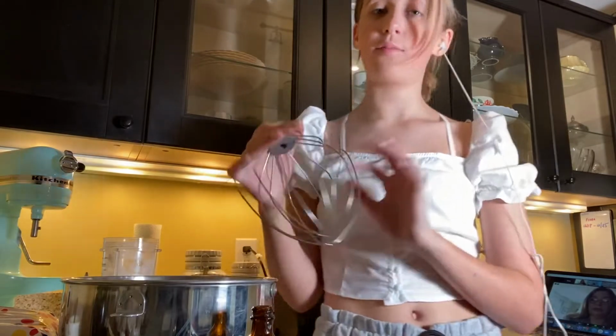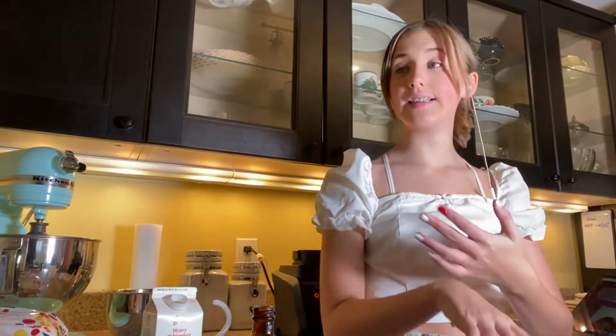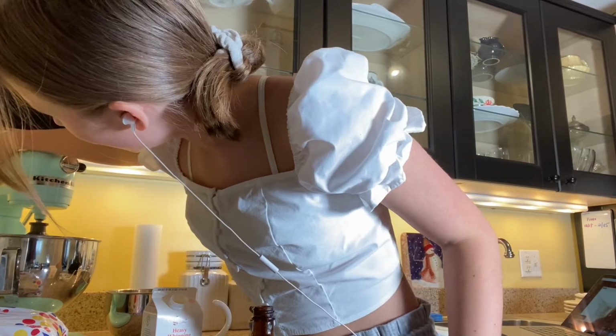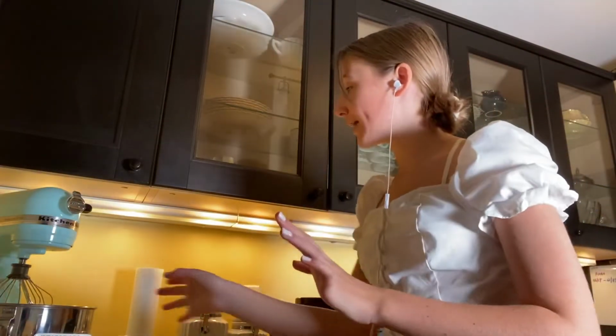Okay, now I'm going to set up my stand mixer, and I just want to whip it until it's all combined. And you're going to want to do that at about medium. So for me, it's going to be about 5. Okay, now mine is about mixed through.